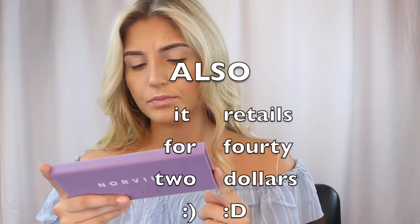They are cruelty free. They are not vegan. They last for 18 months after you open it. Also, it retails for $42. So now I'm going to get into the swatches. I'm going to use two different brushes. I'll use this Morphe brush.